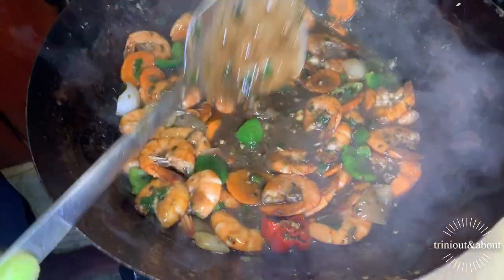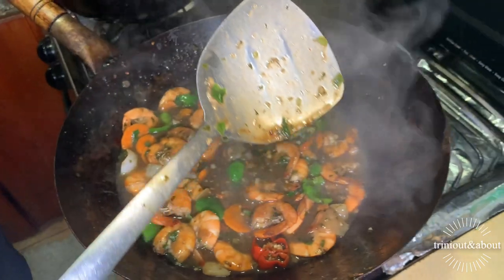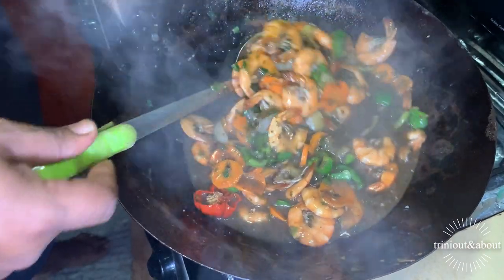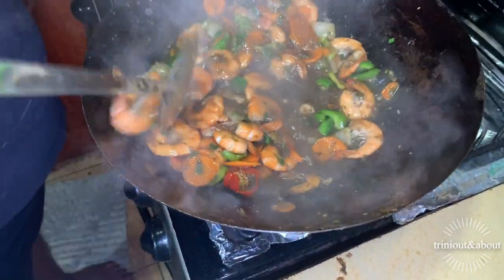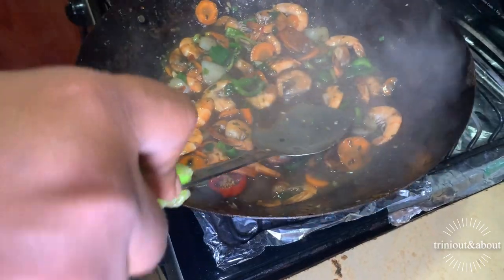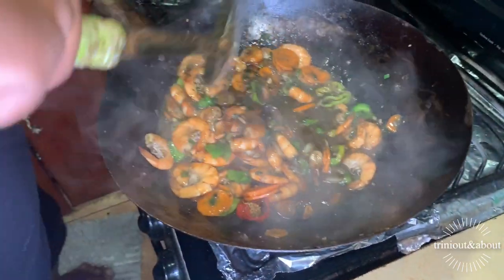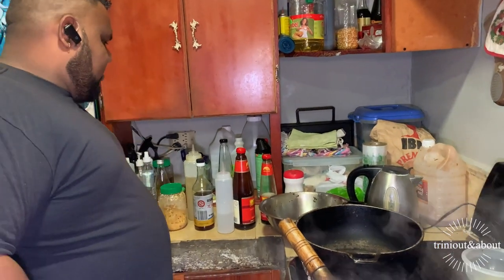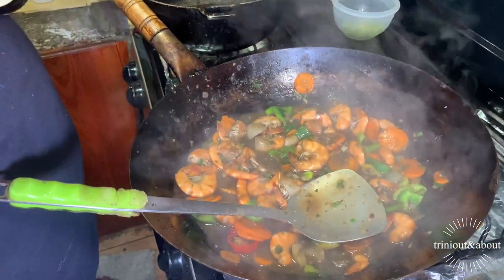I'm not cooking no fancy wok. I can't cook with that. Some more water. And if they don't have the wok pot, you go cook with the normal pot. Alright, there it is. Let me smell it. It's simple enough. A tablespoon of soy sauce.